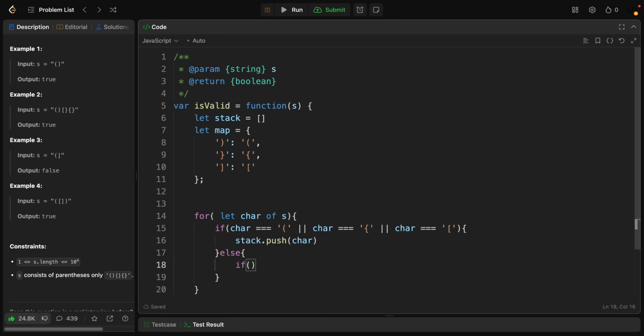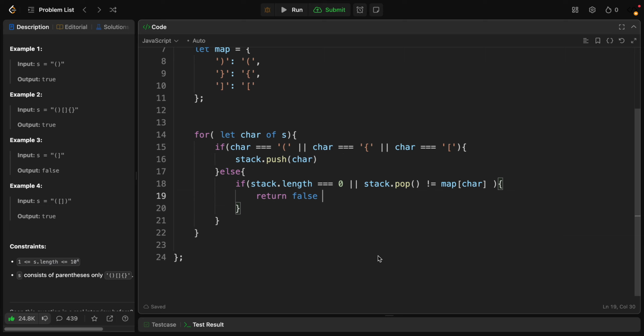If the stack length equals 0, or stack dot pop doesn't equal map of character, that means we don't have a matching parenthesis, so we return false.